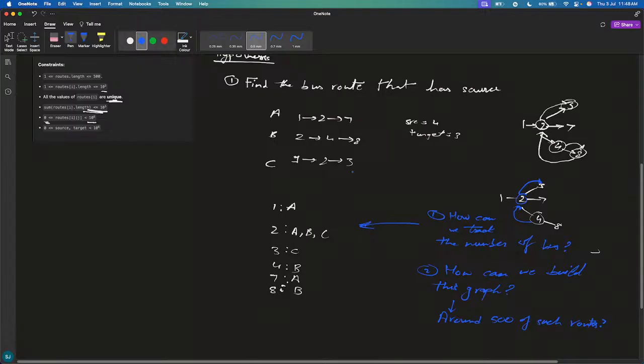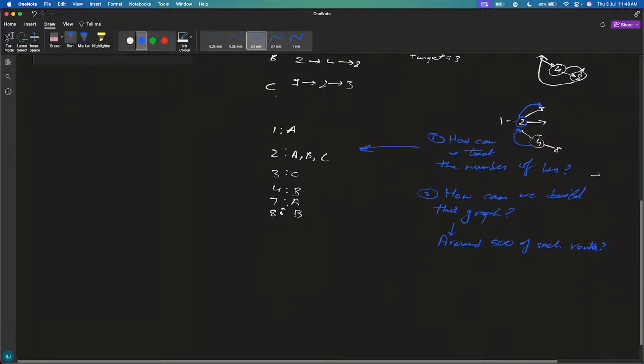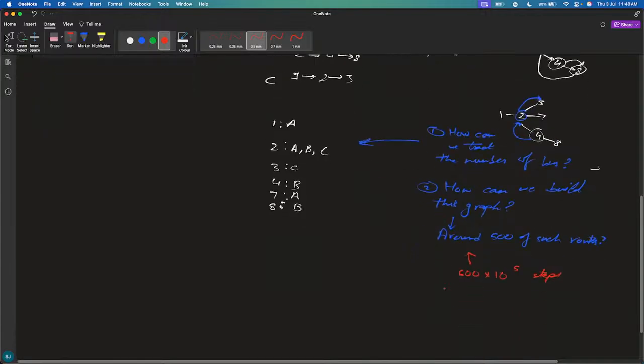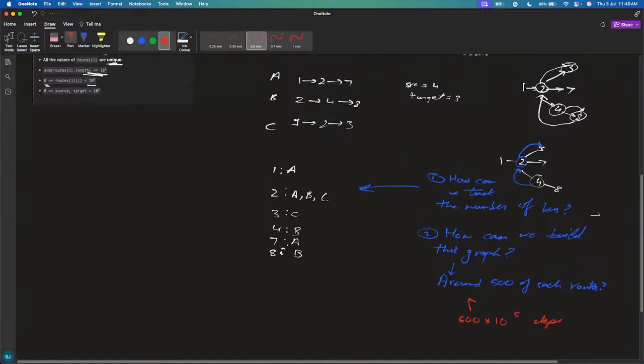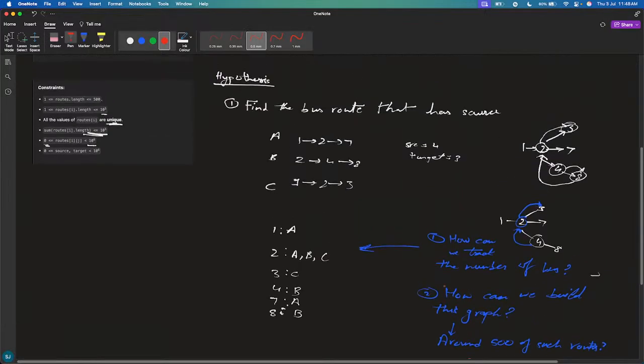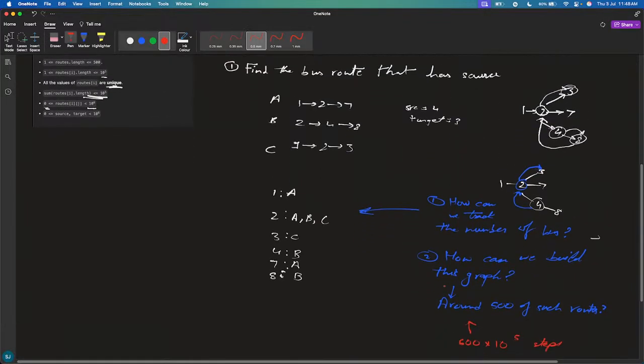The worst case scenario would be 500 into 10 to the power of 5 steps just to build this. So this wouldn't make any sense.